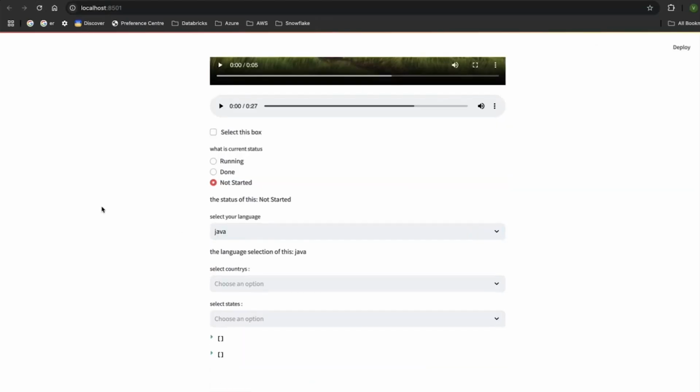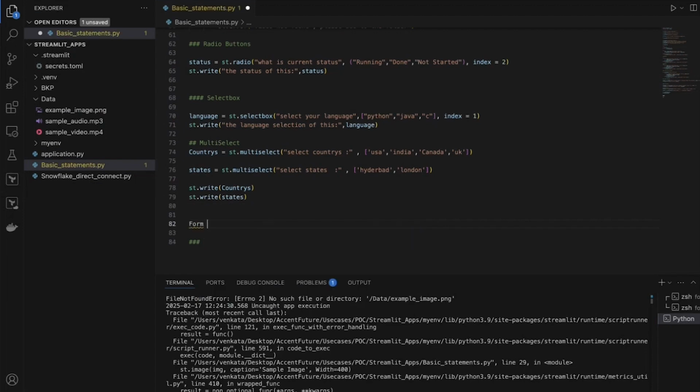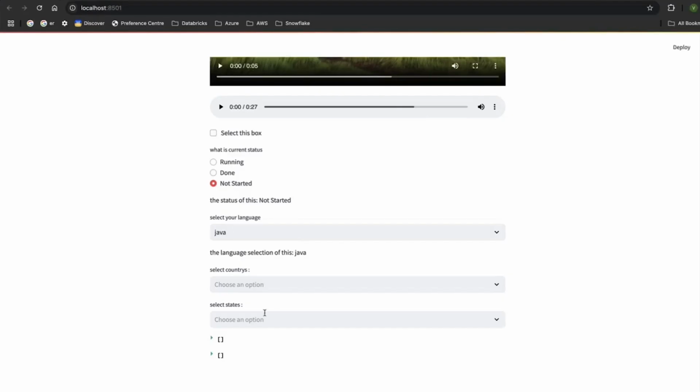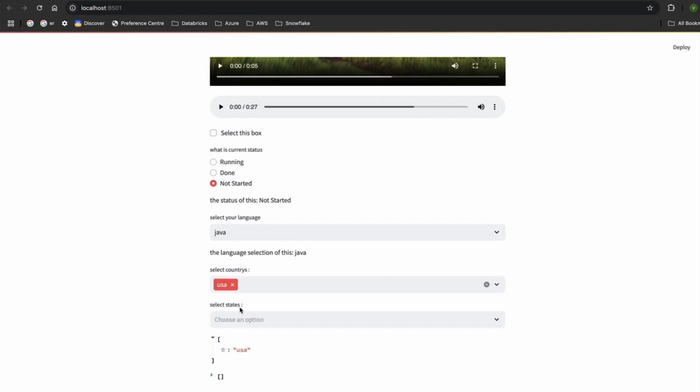What will happen is, just imagine an application form. We can easily make it with Streamlit forms. When we make a Streamlit form, you write the input text, select the checkboxes, and use drop downs. Before you submit, you do many actions like these. For example, I selected USA, and when I select USA, I want to see only the USA states.